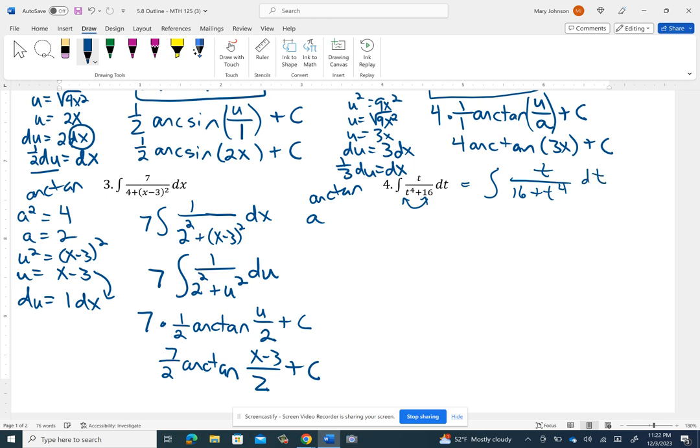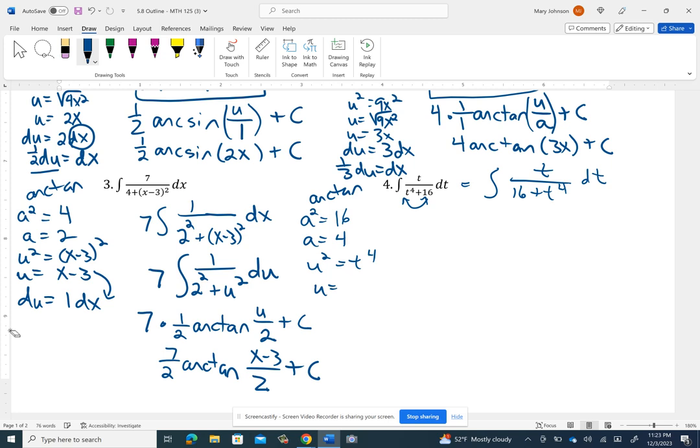And you might think because of the t that you have on top that you might have been able to do what you did in 5-5, but if you did the derivative of that denominator, wouldn't that be 4t to the third and you only have a t? So it's still an issue. So we're going to try arctan. So on that one, you'd have to recognize that a squared would have to be 16. So a is 4, and u squared would be t to the fourth, which means u would be t squared.